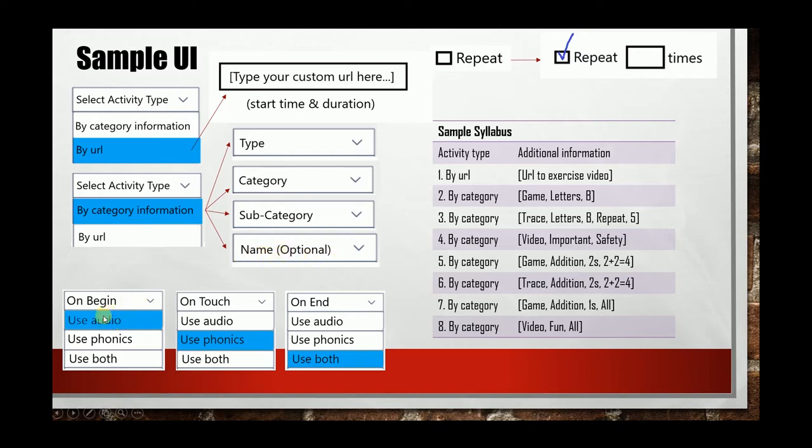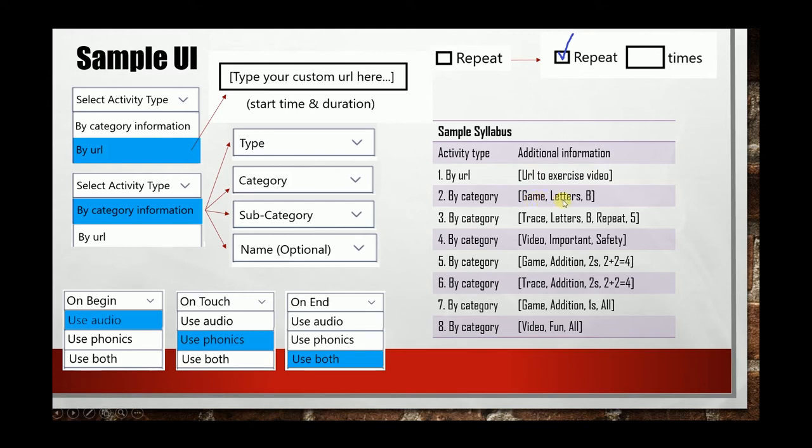And then you tell it to use the audio, use phonics, or use both, and on what event. You can also tell the activity to repeat or not, and how many times. So for example, my example syllabus for my children: if all this is working, on the front end I say, okay, give an exercise video URL and play that exercise video for the kids.